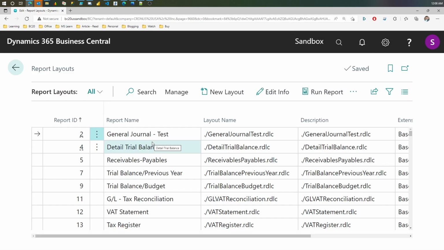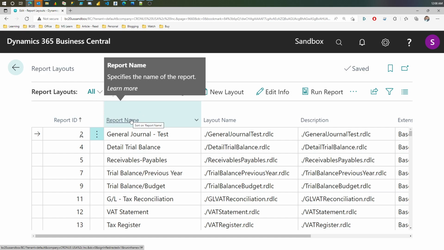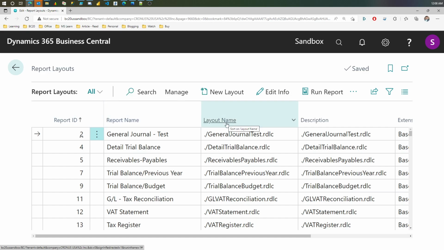Once you are on this page, the columns visible here are the report ID, the report name, and the layout name, or I should say the layout path in that particular extension. So if I'm looking for, let's say, the VAT statement report layout, I can now look in the base app for this file name, and I'll be able to find it if needed.